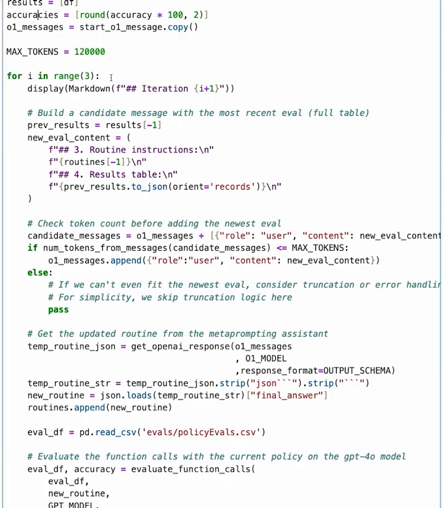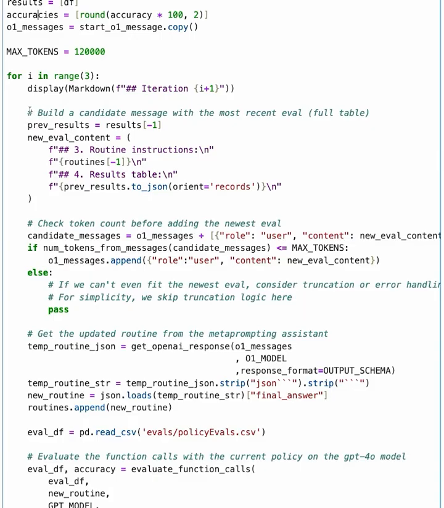So we're going to loop 3 times. This is just an example that we're doing to try and minimize cost. In fact, with this approach, the model is going to try all sorts of different methods. It typically will not just gradually bring itself to the correct answer. It will often try completely different things a few times and worsen the results before they get better. So it may be worthwhile to do 5, 10, 20 iterations to get this right.